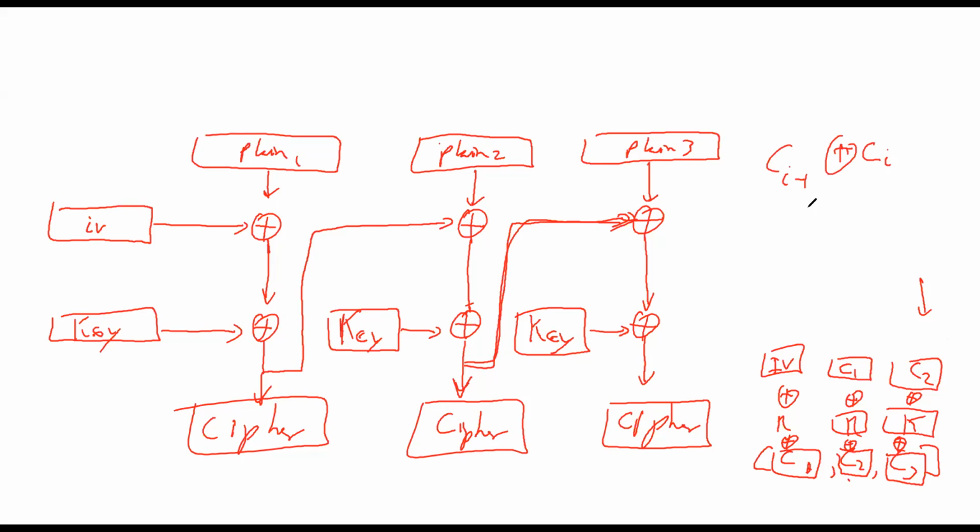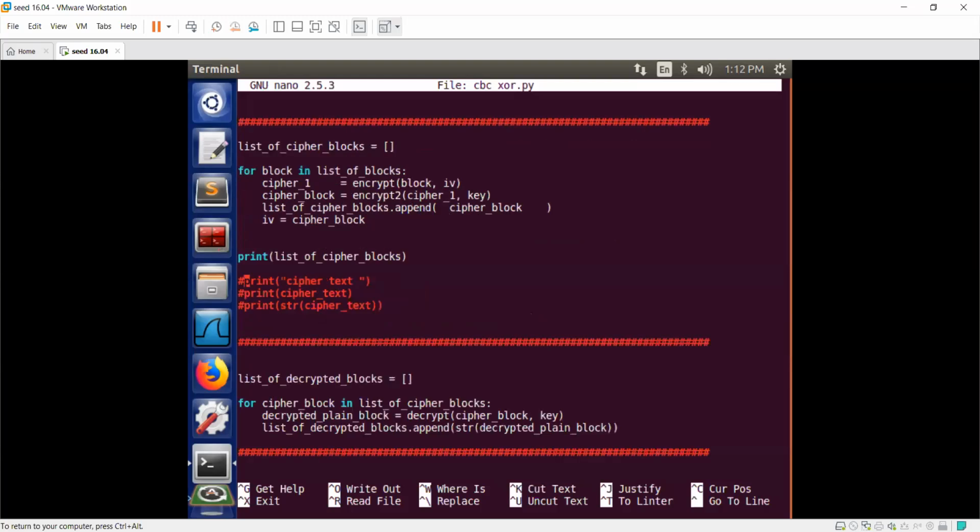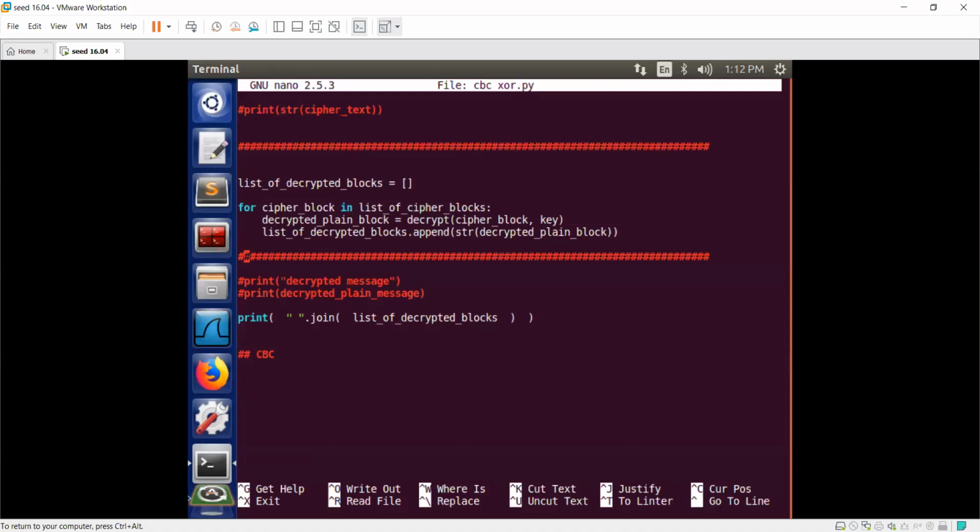So the diagram helps out a lot. Let's go back now to our code, Linux machine here. What we need is in cipher blocks, the list of cipher blocks. So we can iterate through all of these.